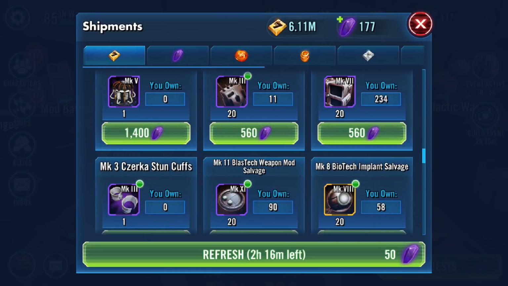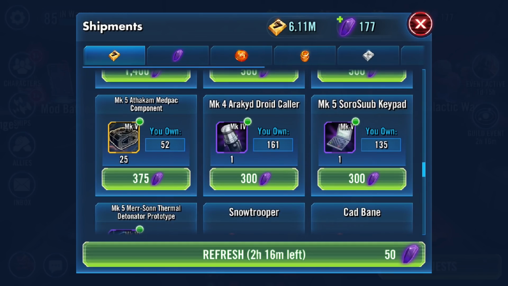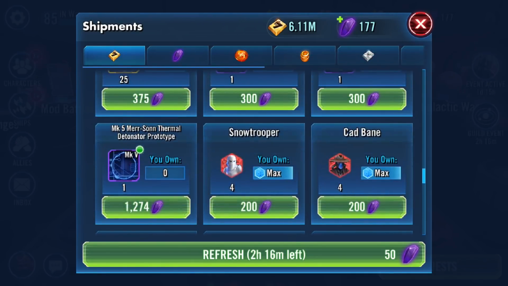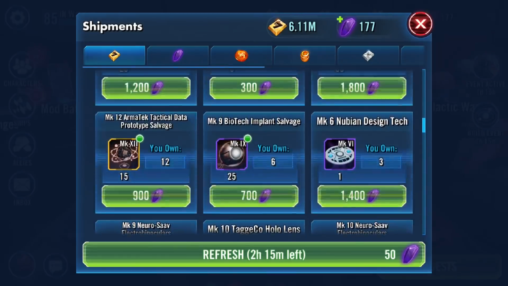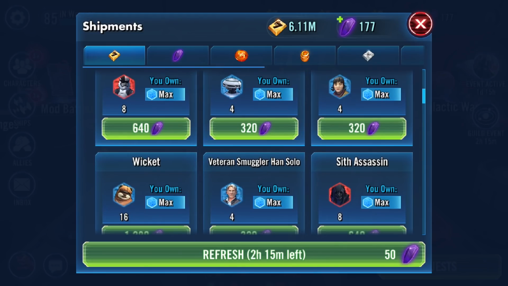The number 2 thing is, since you're a whale, if you're looking for a specific piece of gear that's crunching you, you're trying to get to gear 10 on a character and you're stuck with this one piece of gear, you can always come in here. Let's say it's a Merson thermal detonator. You could come in here and buy this prototype for 1,200 crystals, and it would free you up. Then you could pop it from gear 10 to 11 and move on and start farming for the other gear pieces. Sometimes we get caught on specific raid pieces that we can't get, and that's where this store comes into play. Otherwise, I would really spend all your crystals on refreshes.